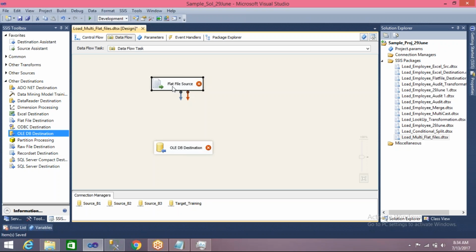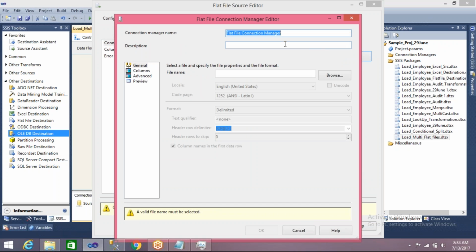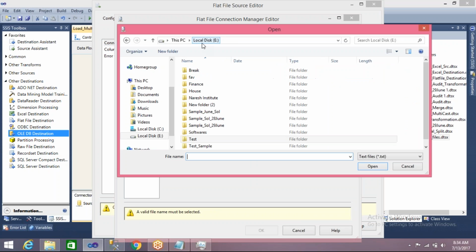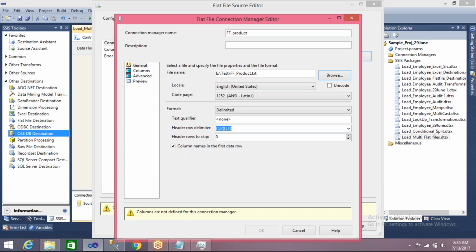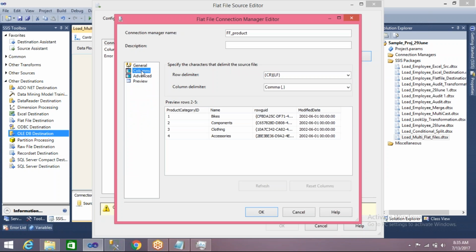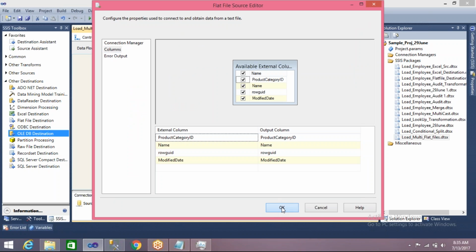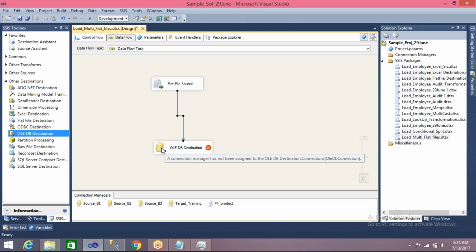Configure the flat file. So let me take this flat file, go to the columns. You can see I have 4 records. Click on OK. All the columns I am going to pick. From this product table I thought of loading the data into the destination.